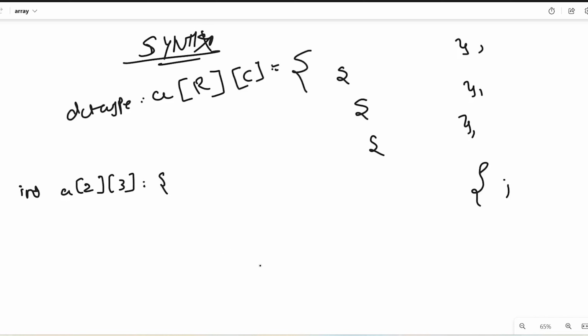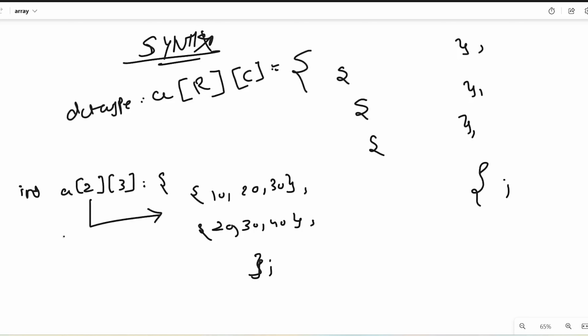It will look like this: the first row has 3 data, so 10, 20, and 30, and comma, and then here 20, 30, and 40. All of them will be in curly braces. Please make a note that there is no semicolon inside the bigger curly braces. There is just a comma to differentiate between each row.